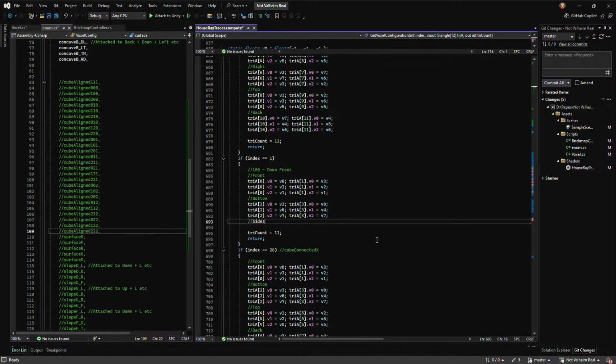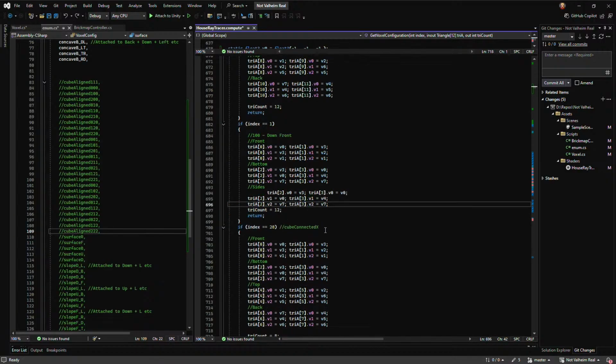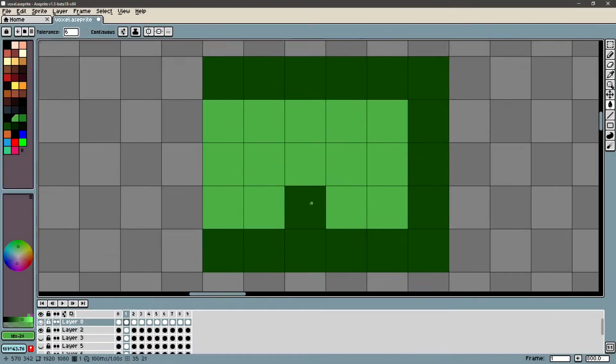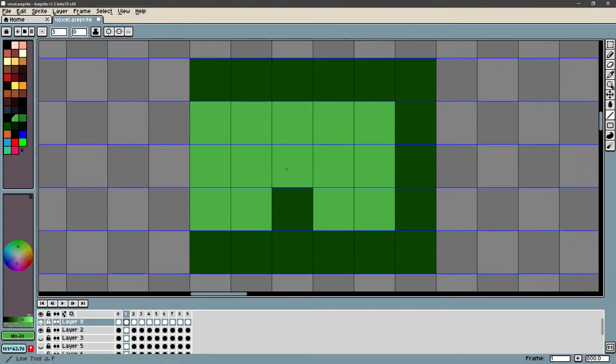Because the reason for that is here, for example, this is a slope. This is a slope that's pointing in that direction downwards. This is the top.